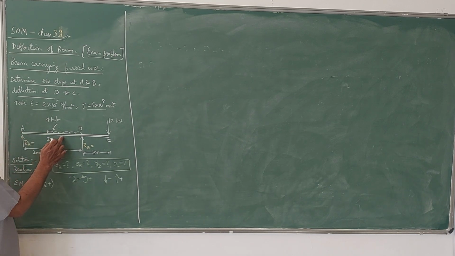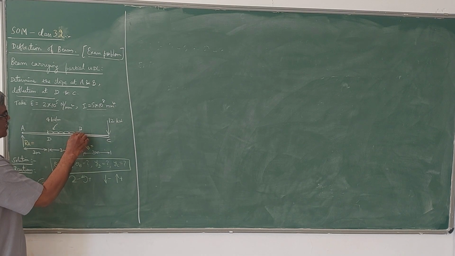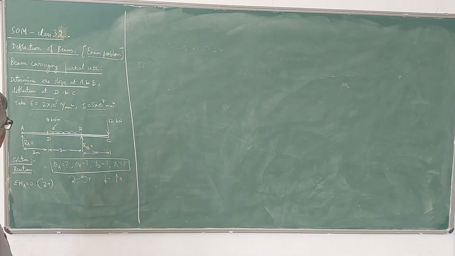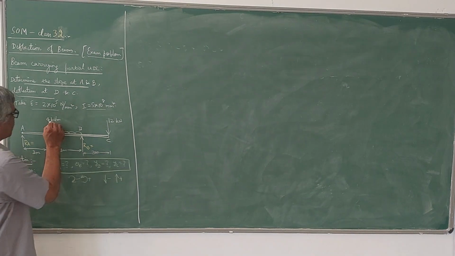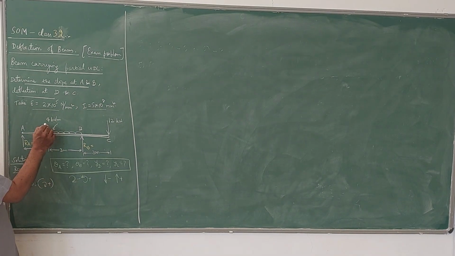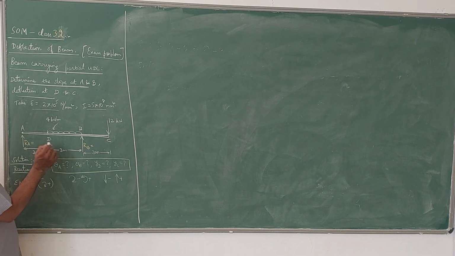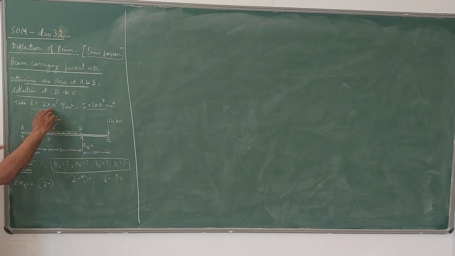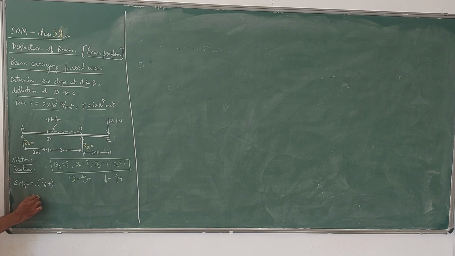So first thing I have to take the UDL. So this UDL is converted to a concentrated load when you are calculating the moment. So concentrated load will be 4 into 3. So that intensity multiplied by the distance gives the concentrated load. So 4 into 3, 12. It gives the clockwise moment at point A. So it is 12 into distance from point A to the midpoint of UDL, which is 3 plus 1.5, that is 4.5. So this is the moment due to this UDL.